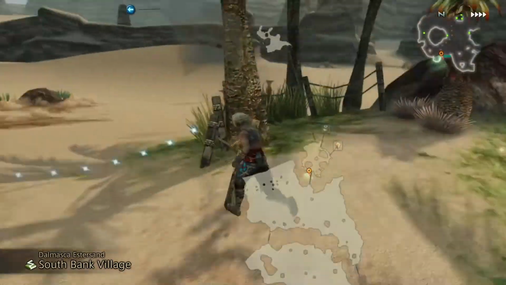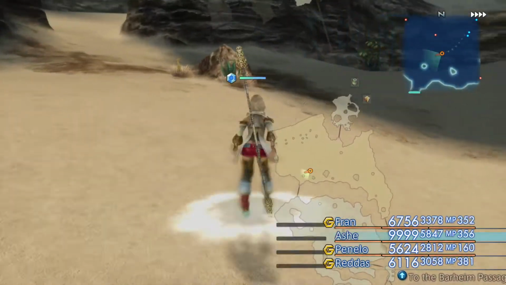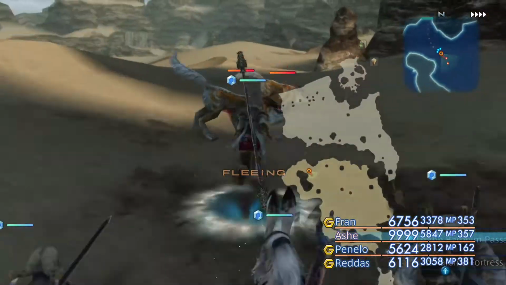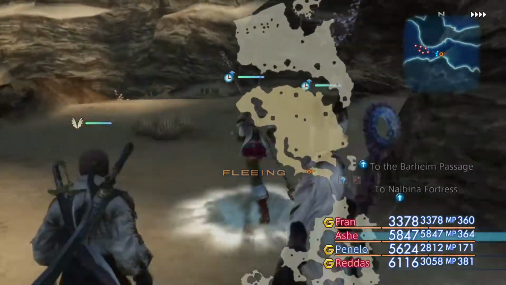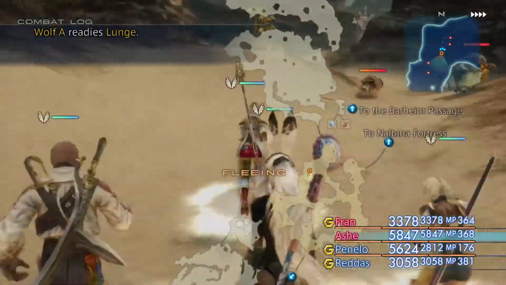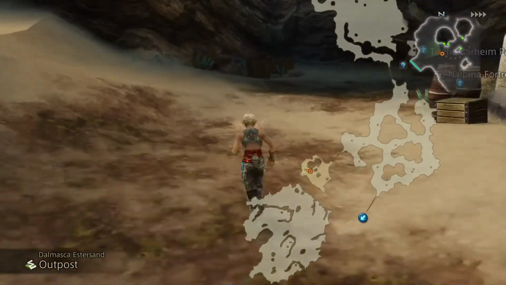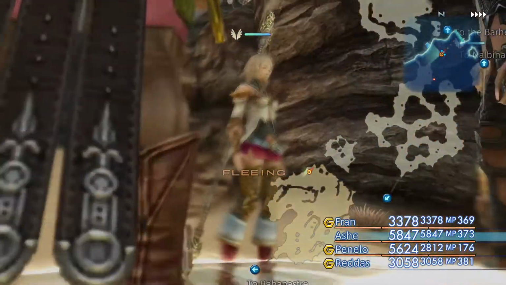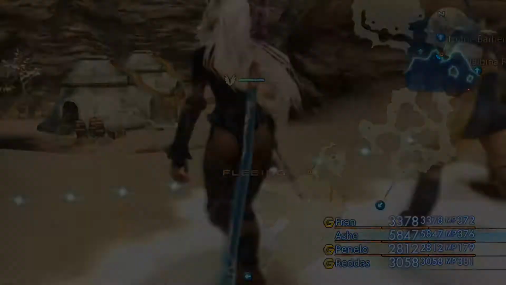Okay, so we now need to head back to Dantro. As you can see, there was a lot of running around involved in this quest. I'm going to flee from this slot because they can't really hurt us anyway, and I want to speed this up. I've gone too far, I've overshot it, haven't I?